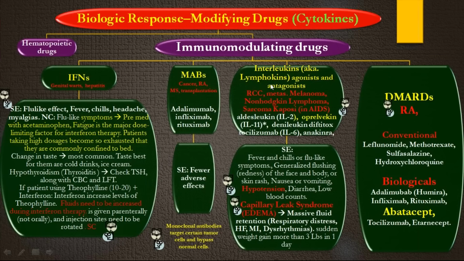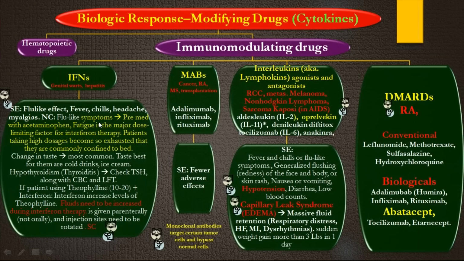Interleukins are called lymphokines, and they are used for cancers: renal cell carcinoma, metastatic melanoma, lymphomas, and sarcoma. These interleukins communicate between cells how to protect themselves against the invasion or proliferation of malignant cells, for example. And interferon makes the cell protect itself in order to prevent the entry of viruses into the cells. What is important and remarkable about interleukins and interferon is that they have something in common: flu-like symptoms. Interferon has the more moderate to severe flu-like symptoms, but both are going to have them.